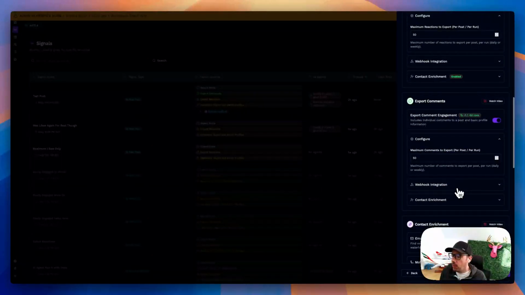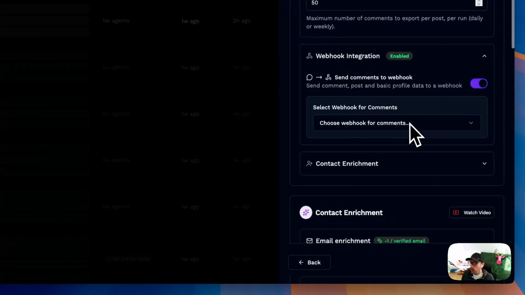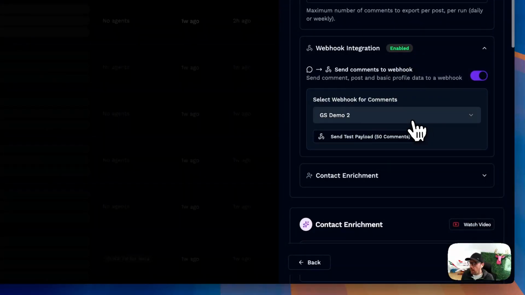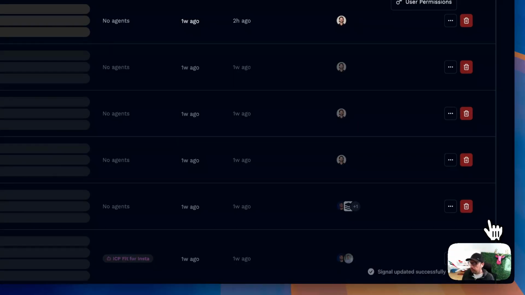Go to the webhook integration for export comments. We're going to enable send comments to a webhook. And then there's our webhook that we've already set up. And then next step, finish and save. And that's literally all it takes.